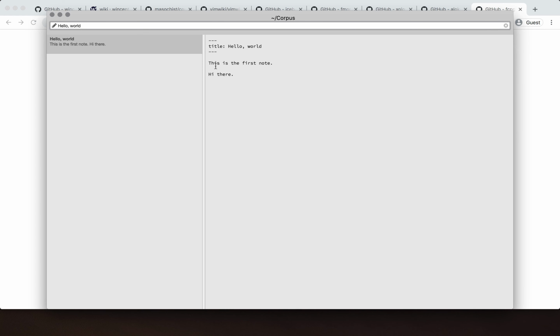There are a few other features as well, like tags, which I don't think are that interesting, but I wanted to mention them anyway. So you can see there that note's been tagged, and if I click on the tag, then I see all the notes that have that tag in them.